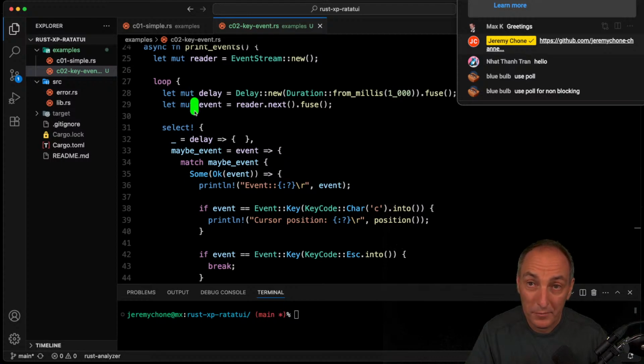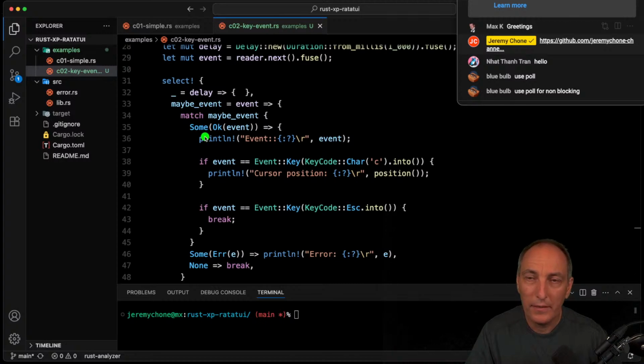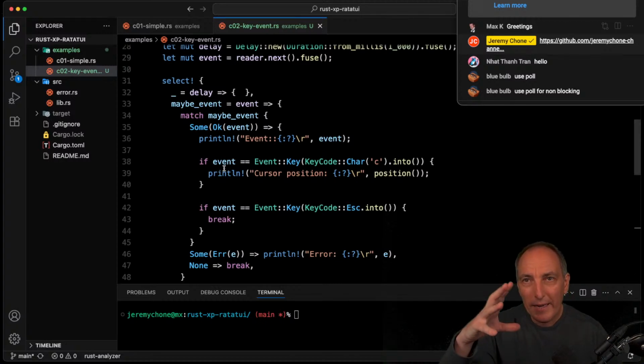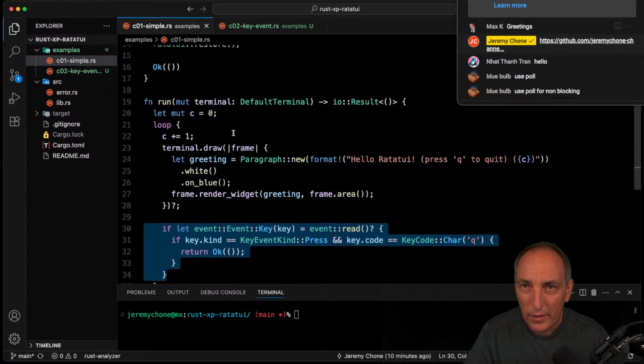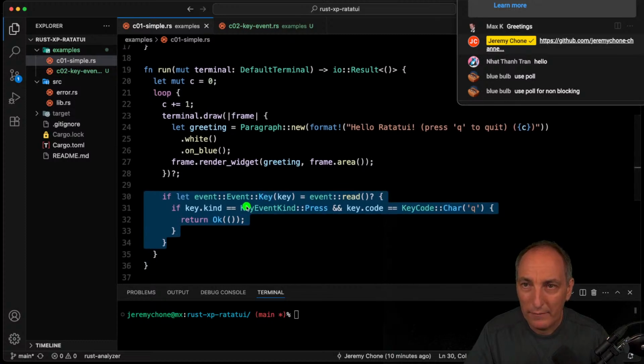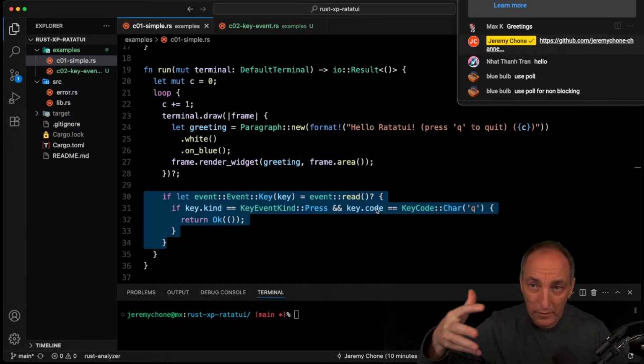But if the event comes in before the delay, then it will go here, and then you can print stuff. There's no Ratatouille here, but that is a way of using the event stream rather than this crazy block that we have, event read, which is okay, but it's really blocking on this thread.